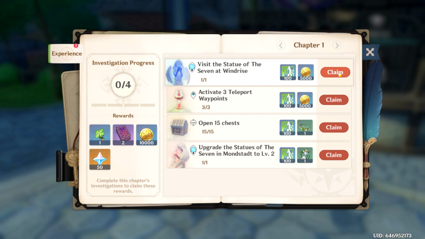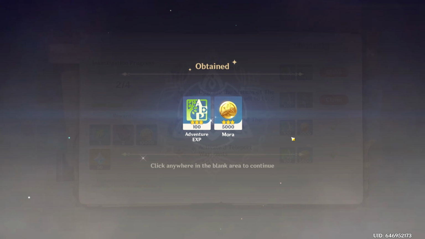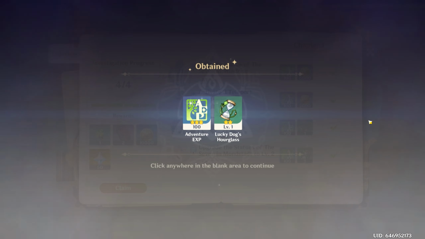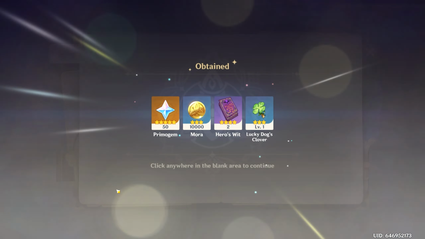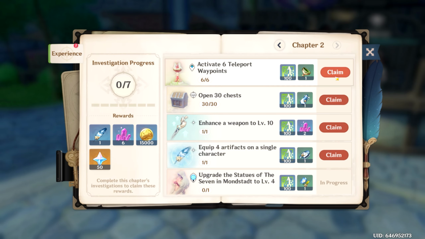Visit the Statue of the Seven. I did that. Nice. All right, activate 3 teleports. I did that. Open 15 chests. I did that. Look at me. I'm doing things. Upgrade Statues of the Seven in MONDSTADT to level 2. I guess I did that. Yay. So claim this. I did. Nice. New chapter 2. I did some things.